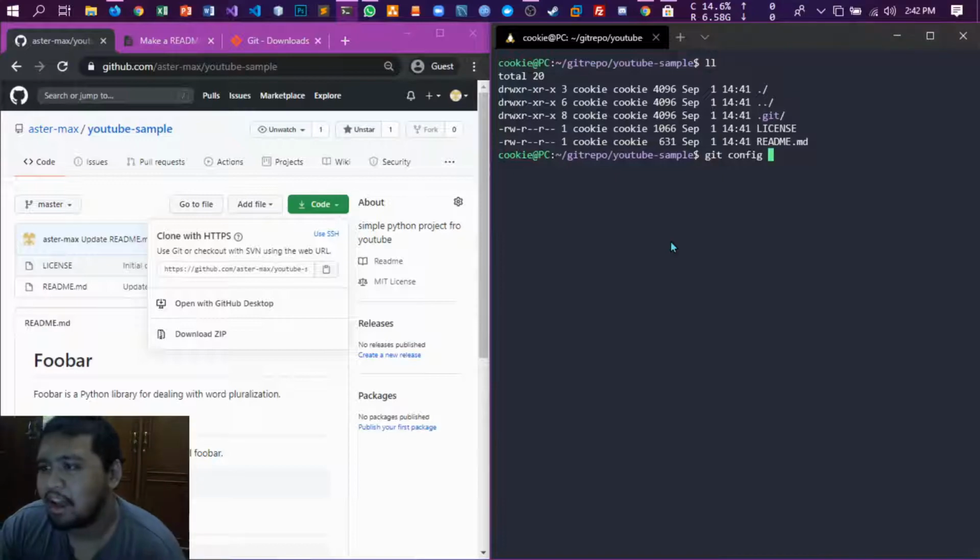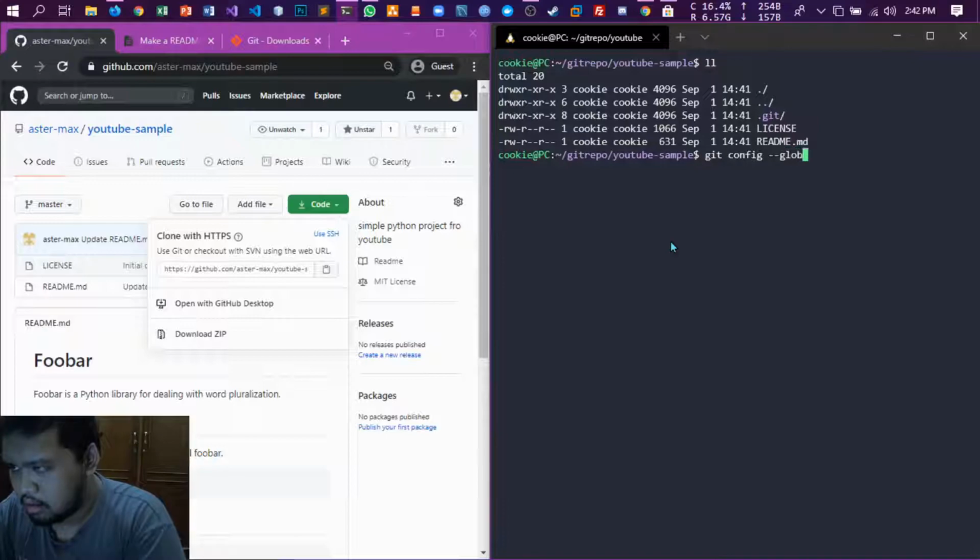There are two types which you can use. First, you want to config your email and username for this specific project, or for all your Git projects. For this one, let's go for all.